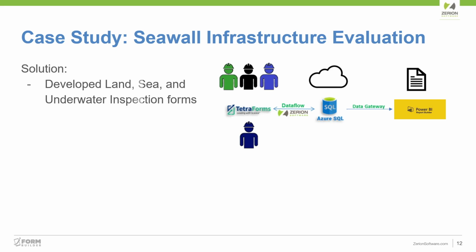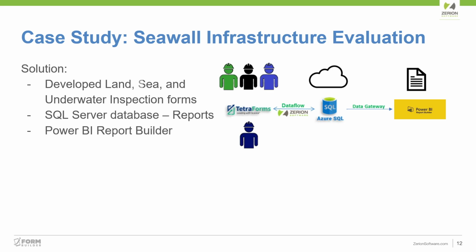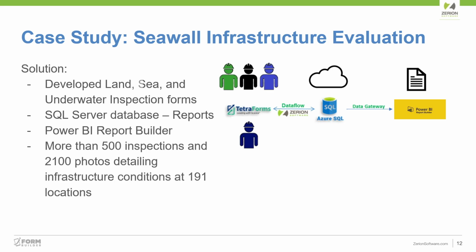So the surface team submitted both their above the water inspection as well as the underwater team's, just with radio communications to enter the data. Again, the data, once captured, went into our SQL Server database for the reporting. And in this case, we leveraged Power BI Report Builder to generate the reports and provide information to the client. We conducted a total of more than 500 inspections on this particular project, capturing more than 2,100 photos at 191 separate geographic locations along the seawall.